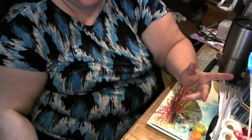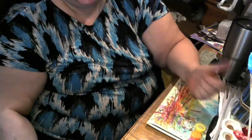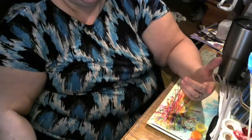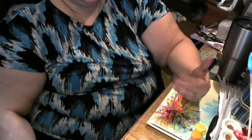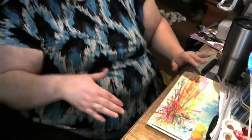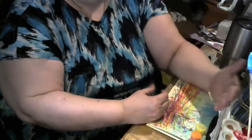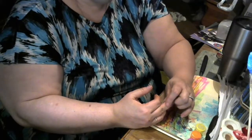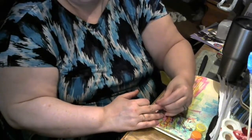A lot of people throw it outside, or they get kitty litter and put it in the kitty litter and then get rid of that. When we empty our cat box, we empty it outside. Our yard's fenced in, but where our back fence is, our property goes another 3 foot. So we dump the kitty litter over the fence. And I'm just like, I don't want to do that with this painty water and stuff. I don't want to have to walk all the way out there to dump cat litter.